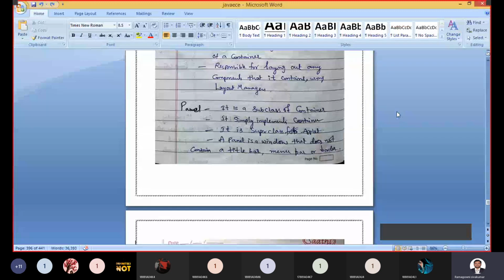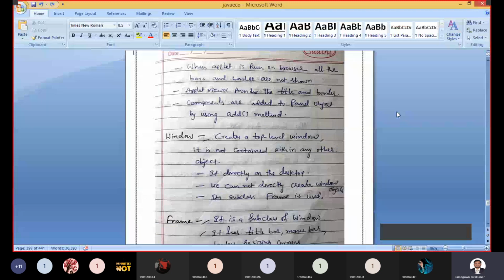It simply implements Container. It is a superclass of Applet. A Panel is a window that does not contain a title bar, menu bar, or border. So if you remember the AWT hierarchy, then you can explain all these components easily, what each component is and what its use is.